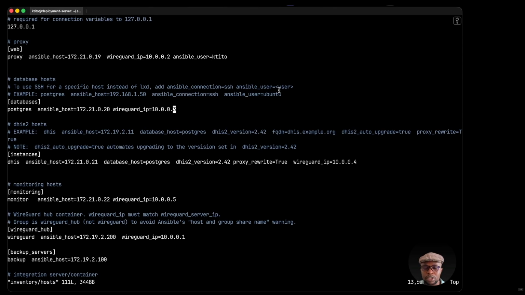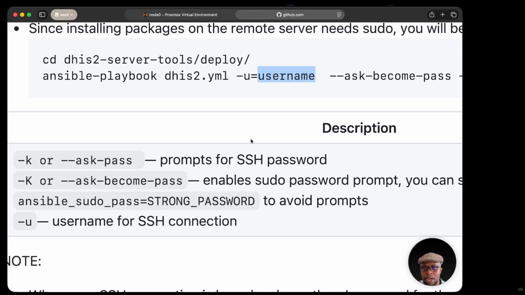But connection is not enough. You're going to need a way for your Ansible controller to connect to the backend, and perhaps your SSH is using a password. Mine is not, but if it was, it's going to be asking you for the SSH password, defaulting to the SSH user that you are logged in with. And number 2 is going to ask you for the become password.